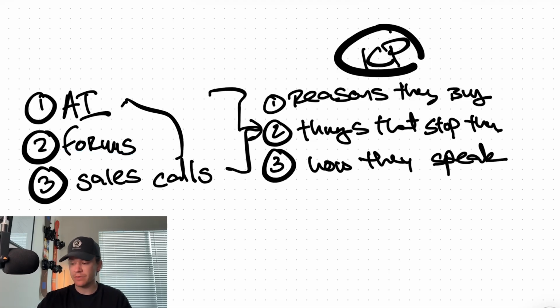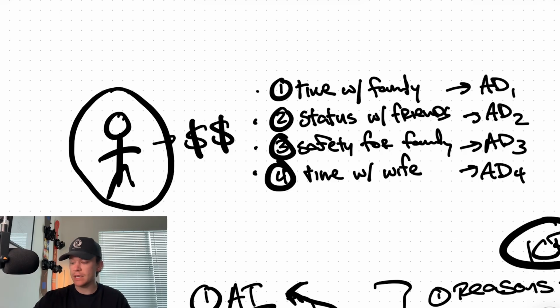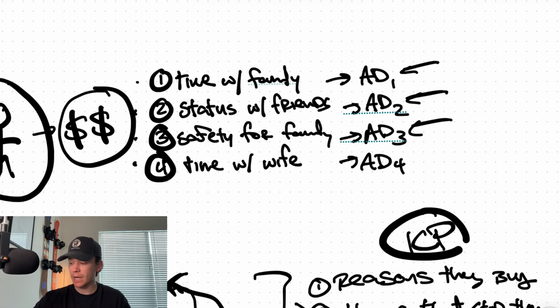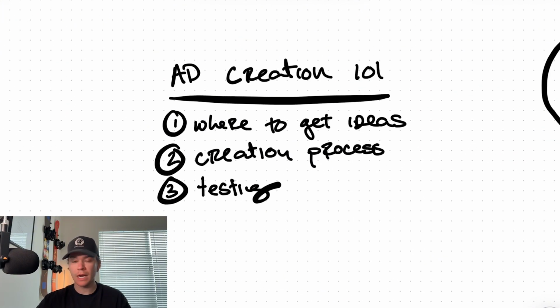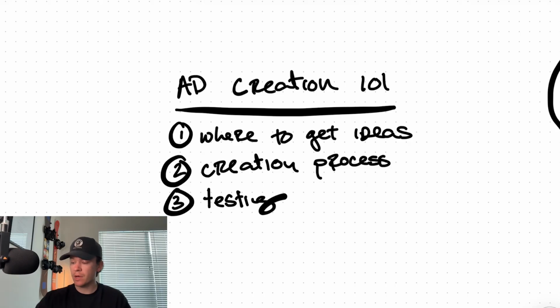I recommend taking your sales calls and feeding them to AI, taking different forum sites, feeding them to AI, and watching them. I always encourage you to watch at least a dozen sales calls before starting anything, because again, it allows you to say, okay, I'm seeing a lot of dads on the call. They're on the call because they want to make money. These are the different angles that end up coming up as I go through this. And so in terms of where to get ideas, that is basically it. Again, I would check out that marketing angles video where I break this down even more in depth. But that's the first part.